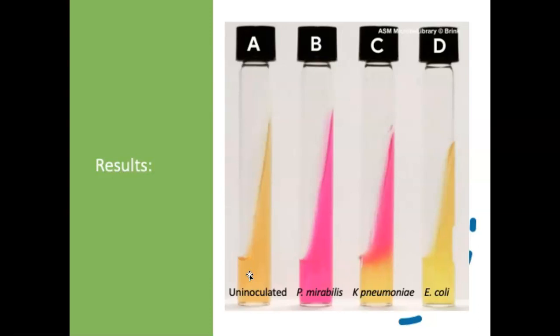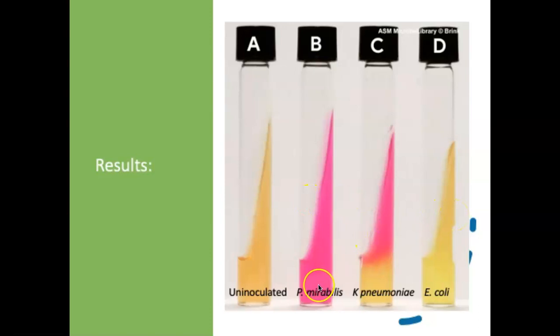Now, look at the results we got. These tubes were inoculated with the 3 different test bacterium that are left in our exercise today. They were placed in the incubator and they were checked after 6 hours, after 8 hours, after 10 hours, and so on. The results that you're seeing were all achieved within 6 to 10 hours.